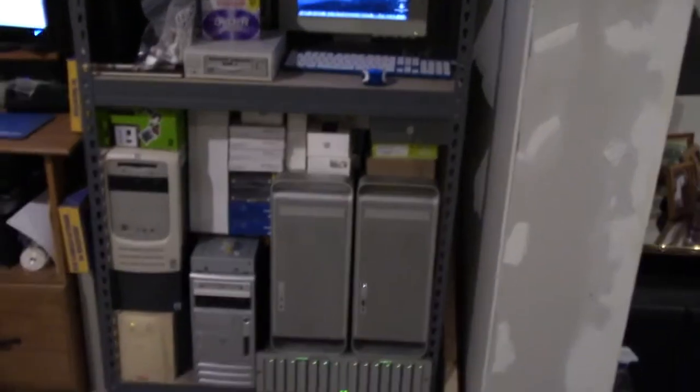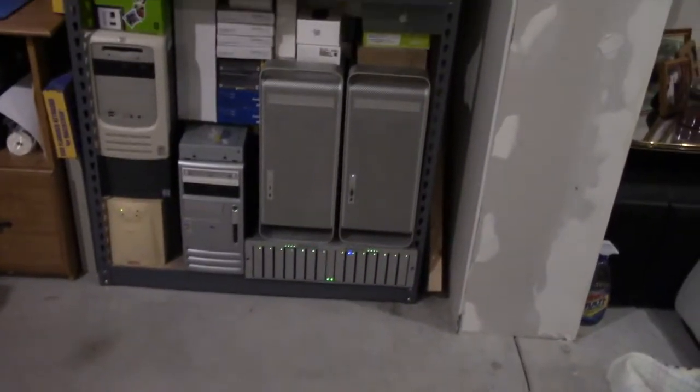Oh, look at this mess. Remember that thing down there?